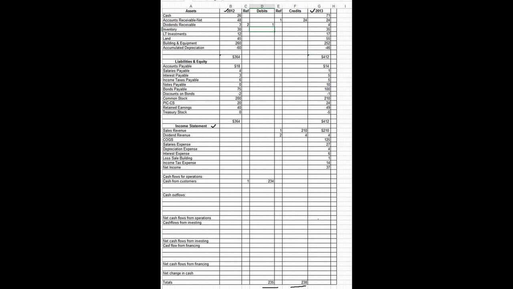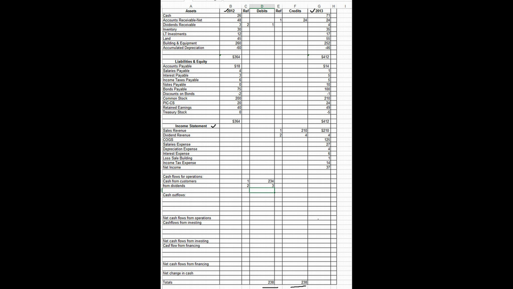So that means although my revenue was 4, I didn't receive all of it. I still am owed 1. So 4 minus 1 is I must have received from dividends the difference, or 3. So my second transaction is to enter a debit of 3 cash inflows from dividends. Notice I'm still in balance. Back to the income statement.